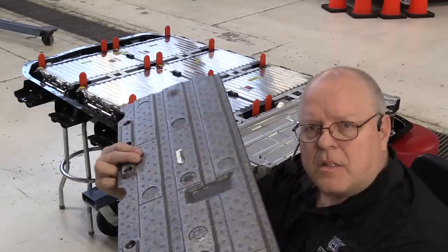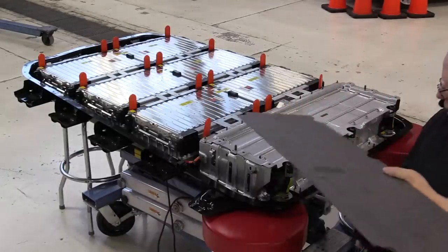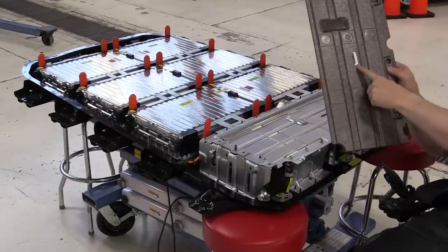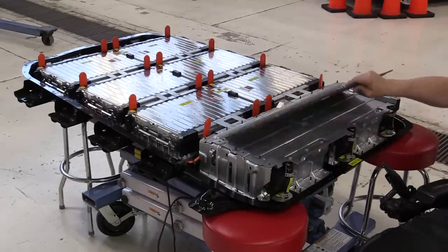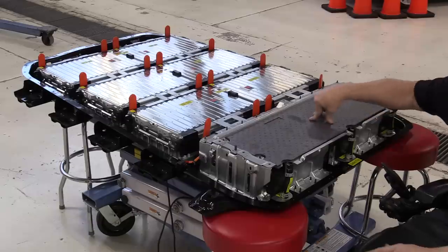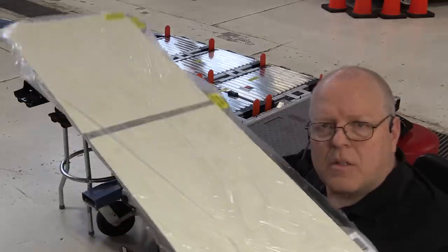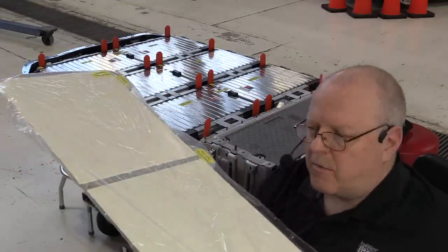Okay, the next piece is the insulation pad for cooling plate number 5. I've got the double-sided sticky tape installed right there. And we'll just set that in place right there. Okay, next up is the cooling plate for battery section 5.